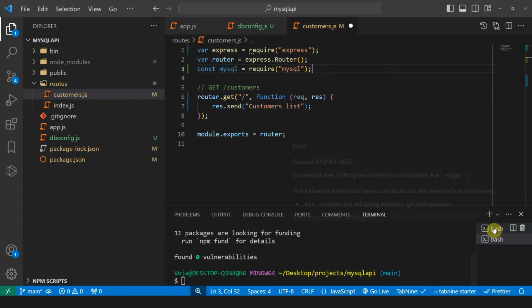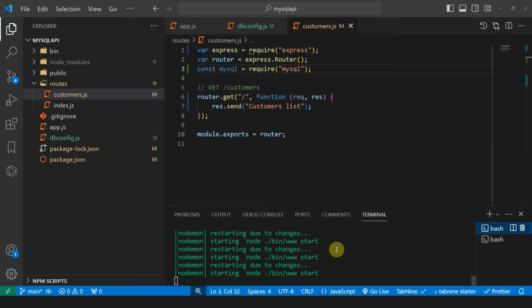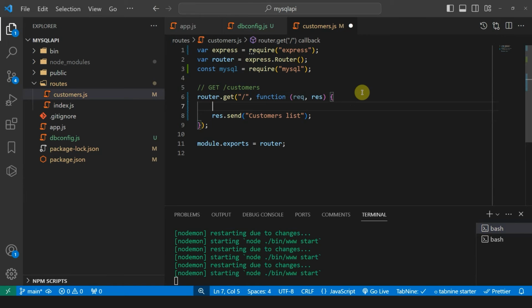Okay, let me just click here to go to this terminal where I have the server running, so that when I save I can see if there's a change because it auto restarts. I mean, if there's an error. And for now, I'll just take the whole thing inside of this get here just to see if it works, and we'll make this better as we go along.